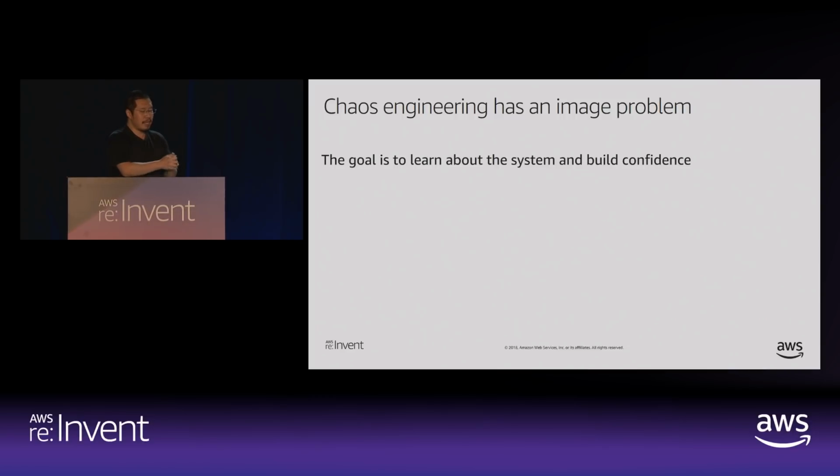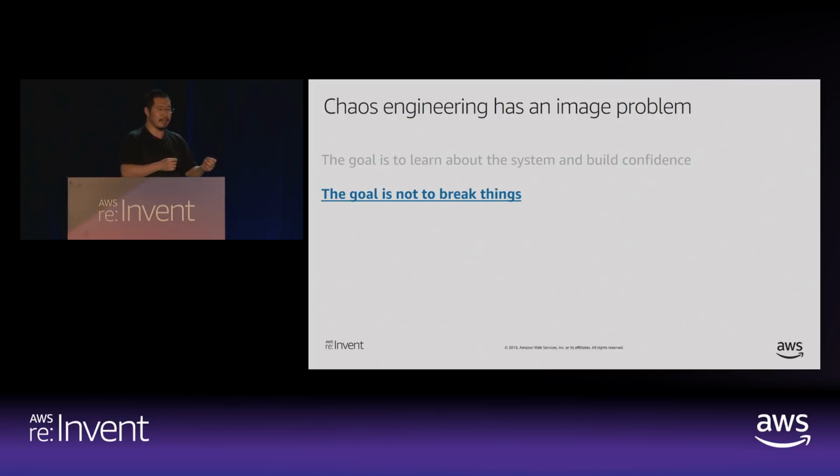The point is to learn how your system fails before failures actually happen in production, so that you still have the chance to make your system better, to put in the engineering effort to harden it against those failures. And in time, by doing this repeatedly, you can start to build confidence that your system will actually be fine. Even if we are intentionally breaking things in order to learn how our systems fail, breaking things itself is not the goal.